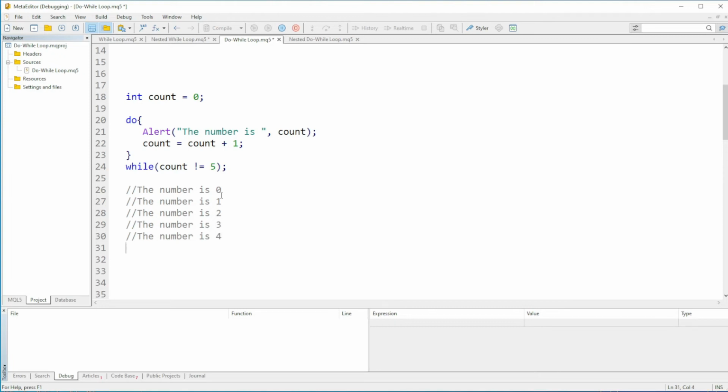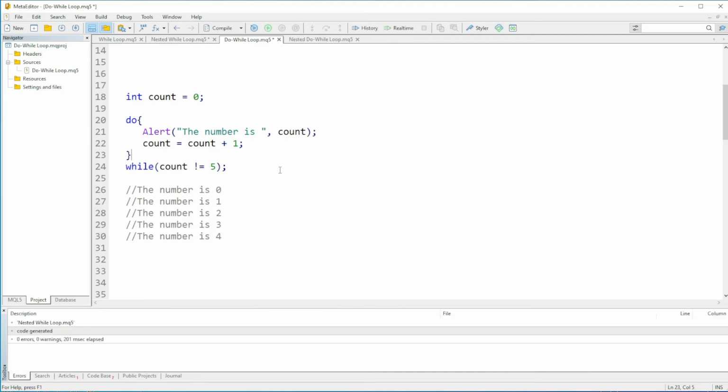And then, since we have displayed 4, remember the old count was 4, so we're going to say 4 plus 1 is 5. Now we're going to check, 5 not equals to 5. We all know that 5 is equals to 5, so the do-while loop terminates. So we should only get this display if we run this code. Hopefully you understand the whole explanation of what to expect. If you can understand this code, then you'll be fine. So this is what I expect if I run this code right now.